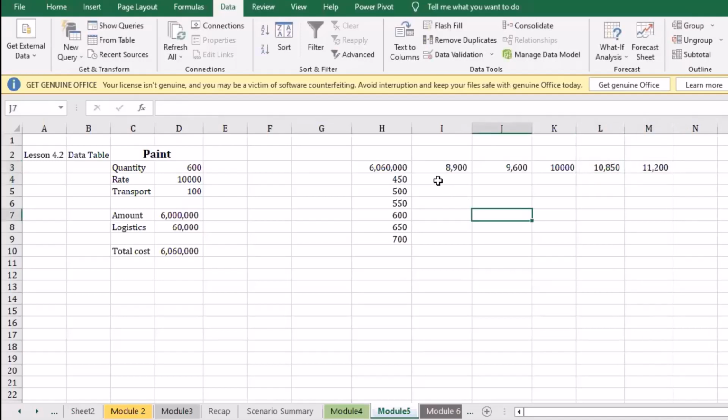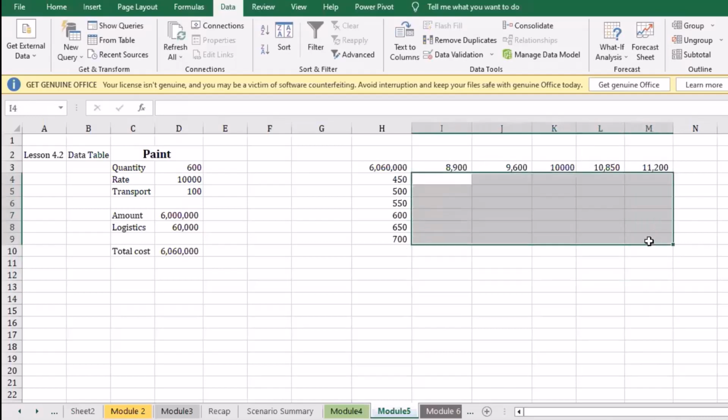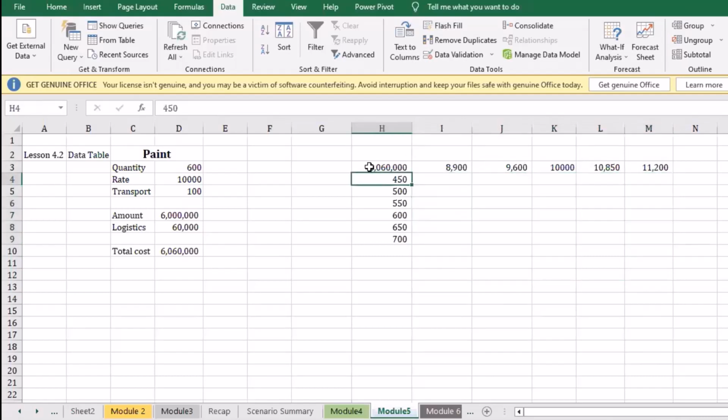So we want to know what happens, what the total cost will be. So by using the data table, we can achieve that.